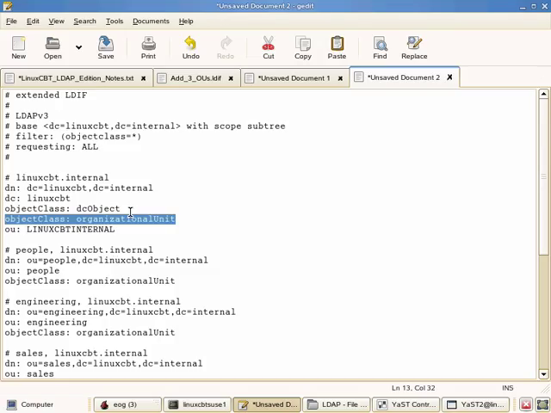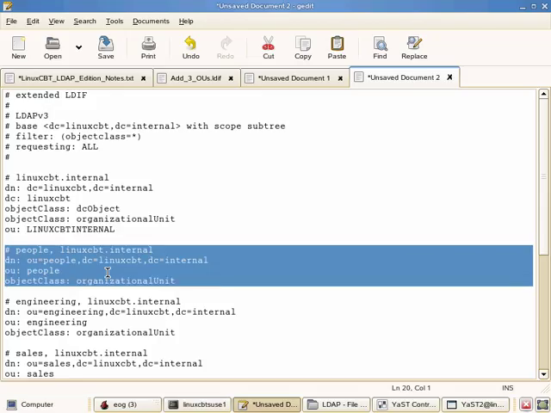There's no limit to 2, and there's no definition that says an object must have 2. Whatever attributes are required to define your object is what you will use to define that object. In the case of a domain container, it requires 2 object classes. The next object is an organizational unit.